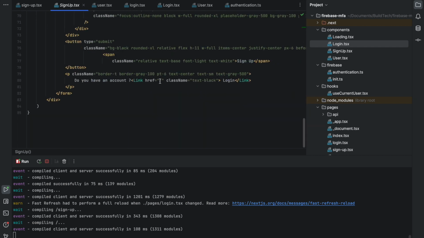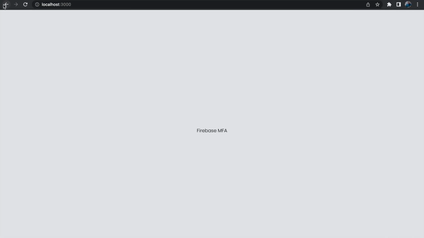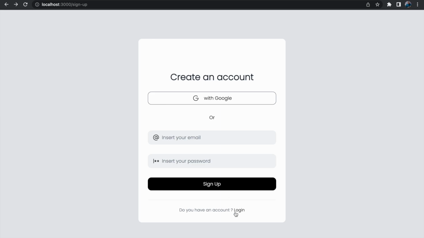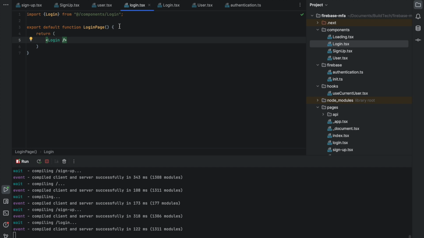Here, I will call it login. Okay, so it's becoming more simple, and I will create login sign up. Okay, so what I have to do here, I have to give to our user the possibility to log into his account with Google provider or with his email and password. I will start with Google. I will do that into my login page, and we understand why in a few minutes.